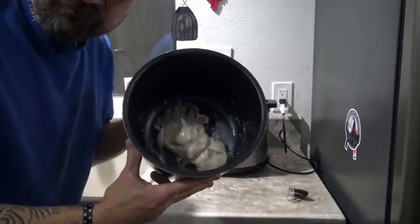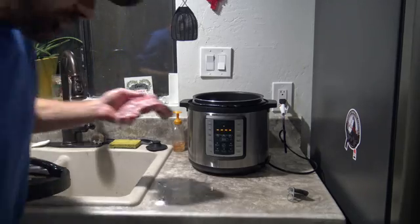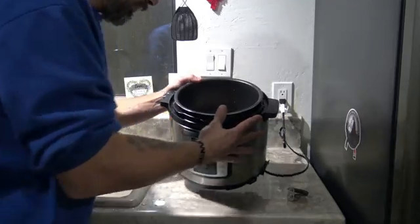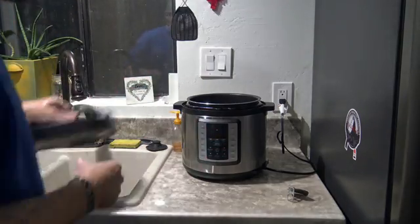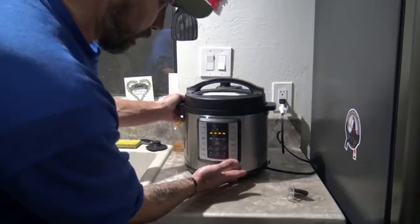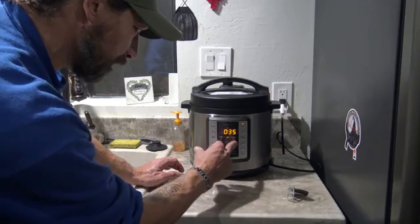So this is what we have, cream of mushroom soup, right? Drop that in the Instant Pot. Take your piece of pork, slap it right on top. If you look, you can see that it's sitting on top of the soup. So the soup is like a little bit of a barrier. Just put this on, lock the lid, make sure that we're locked there. We're gonna hit meat right down here, and we're gonna do it for 35 minutes.